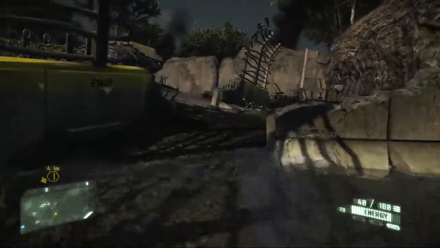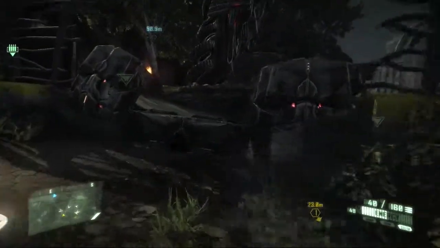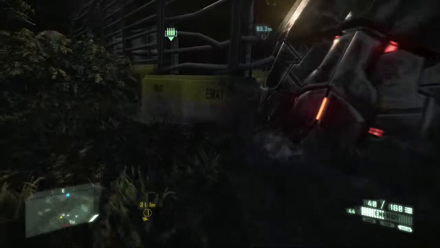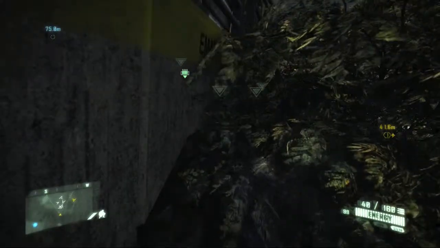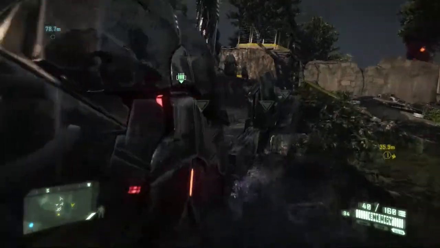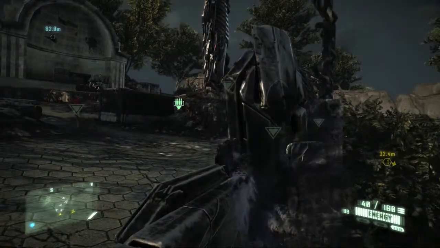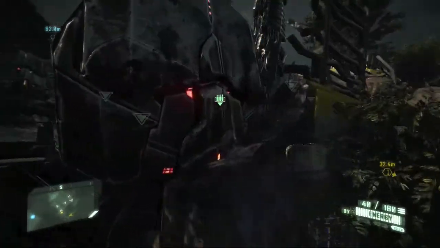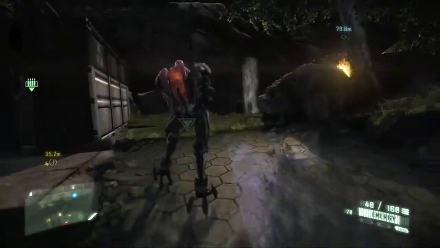My stealth meter is white, so everything's good. Just checking here a bit. And there's another Red Eye. Just recharging my suit energy here. If you're a little patient here, it's going to make this a bit easier. So I'm going to wait for him to go there and stealth kill him.